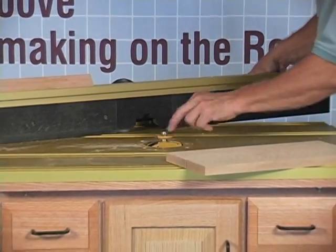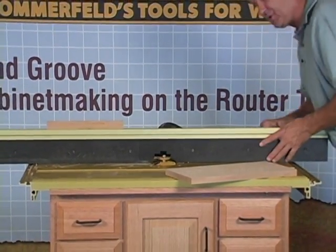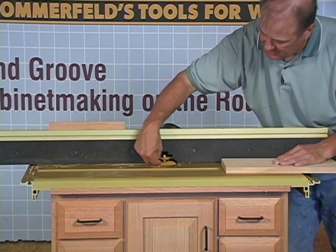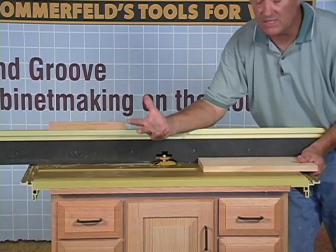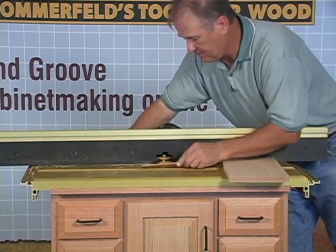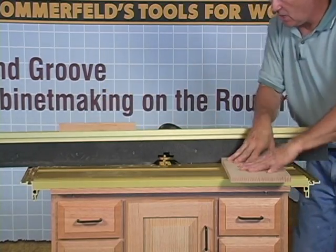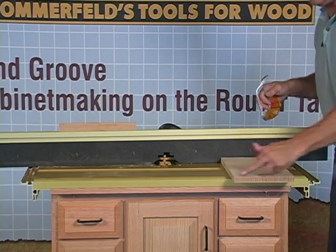Now, this raised panel cutter, remember, our grooves are not 1/4 of an inch. They're 7/16. Well, this raised panel cutter also has a 7/16 inch spacing between the back cutter and the front cutter, so we're not getting a true 1/4 inch here, we're getting 7/16. So we're going to come in here, flush with our bearing, but since we're making a full cut now, we're going to come out here and take it in 2 passes. The good side is always down, and again, go with the grain.